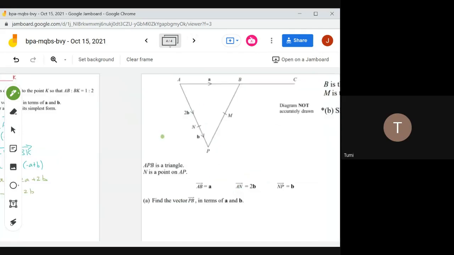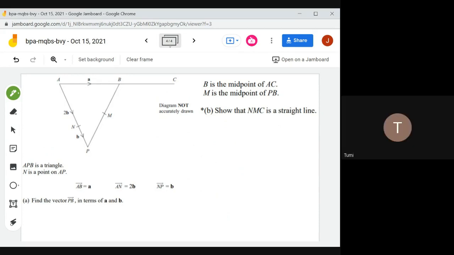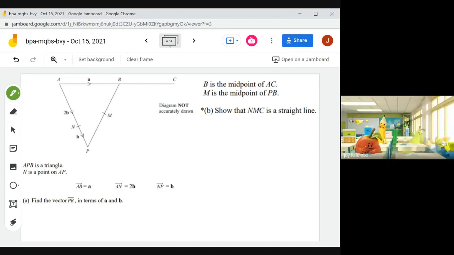Okay. Let's try then one more problem. When you get to part B, I want you to try to work out as much stuff as you might think is useful before we discuss the answer. I'm not sure how I'm supposed to show it's a straight line? That's fine. We'll still discuss what you did do, because it is quite a weird question if you've not seen it before, I guess.